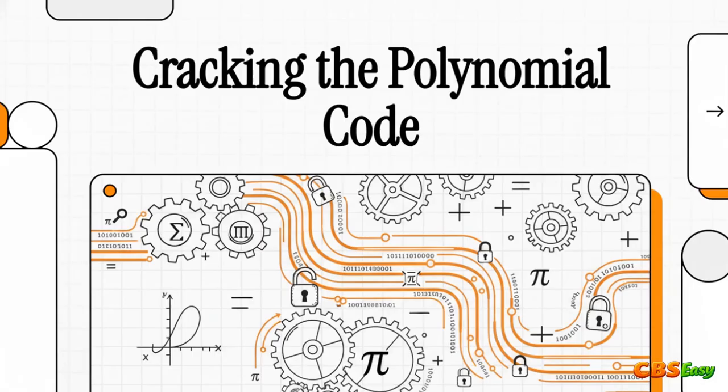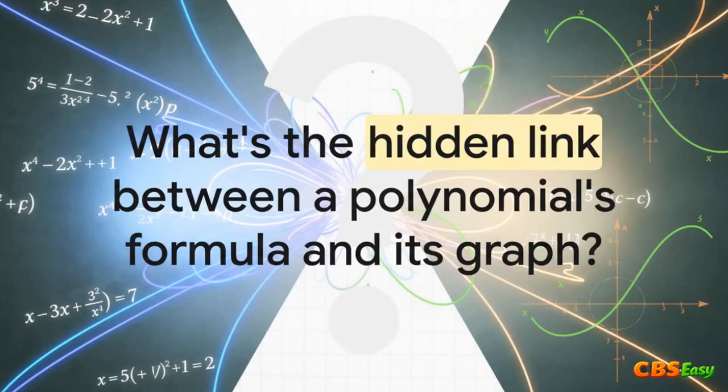All right, welcome back. Today we're going to go on a bit of a code-breaking adventure, right into the heart of polynomials. Our mission? To crack their secret code. Okay, so let's just jump right in. You've probably seen it before, right? You look at this kind of complicated polynomial formula, and then you see its graph, all these beautiful curves, and you have to wonder, how are these two things actually connected? Like, how are they secretly talking to each other? Well, that is the hidden link, the code that we are here to crack today.